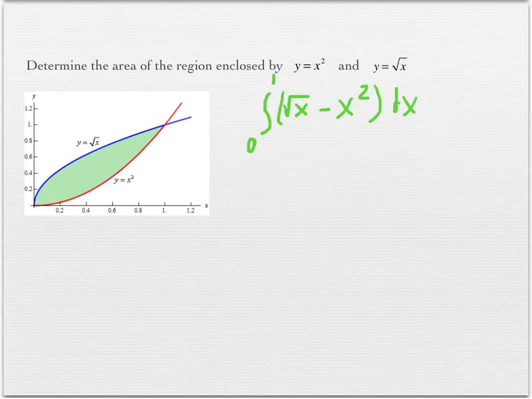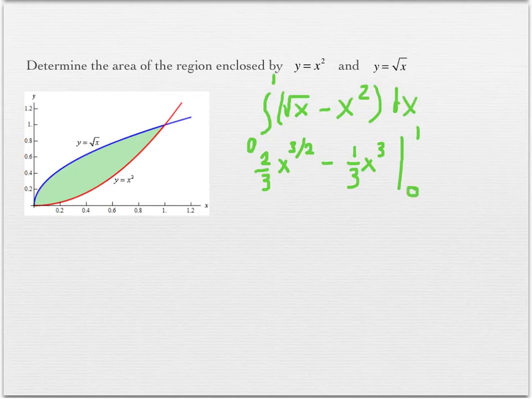So remember, the square root of x is x to the 1/2. So if I did some antiderivatives, I think that's going to end up being, remember we increase the exponent by 1, so 1/2 plus 1 is x to the 3/2. It does need to have a 2/3 out in front of that in order for that to work out well. And then by now, of course, we know the integral of x squared is 1/3 x to the 3rd. And we want to evaluate that from 0 to 1.